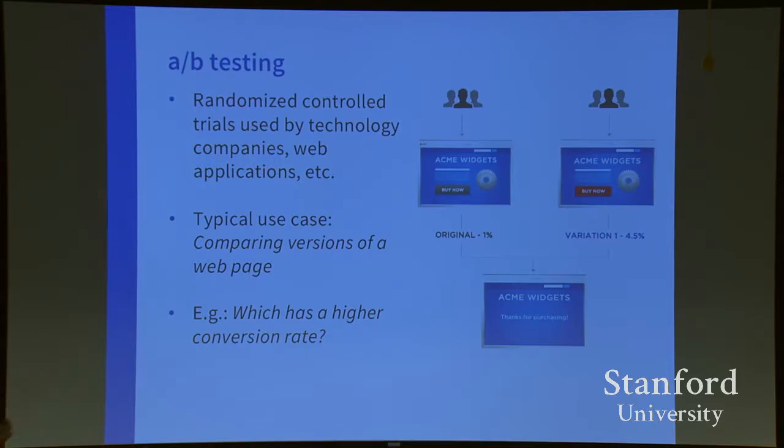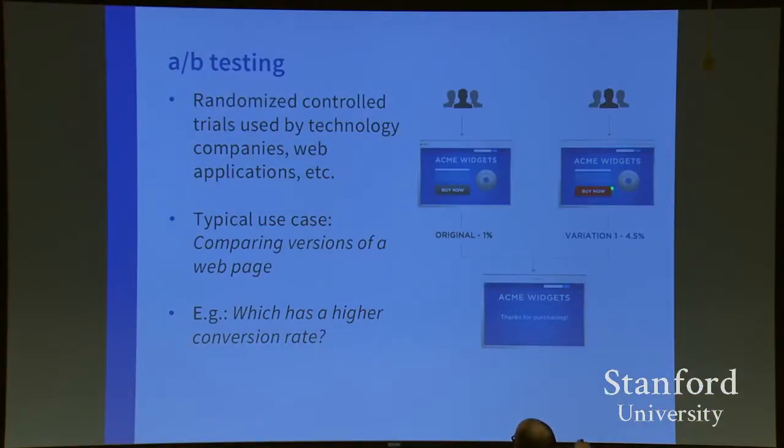The basic idea is that you have 2 versions of something you want to compare. The way you compare them is by taking the subject population, in this case, say, the users of your website, and subjecting half of them to one of the variations and half of them to the other variation. So here, maybe you want to compare a black buy now button against a red buy now button. You randomize and send half of your users here and half of your users here. And then ask yourself some questions like, which one has a higher conversion rate? So A/B testing is basically the process of running experiments. The only reason that phrase matters is that that's the phrase used in the tech industry. Otherwise, this should really be a talk called randomized controlled trials.